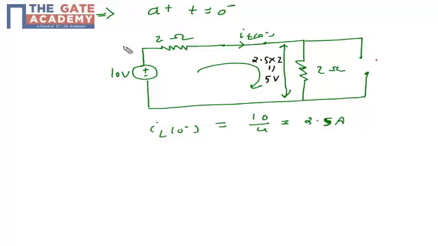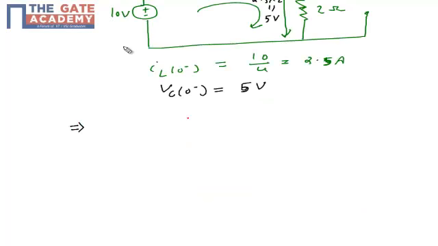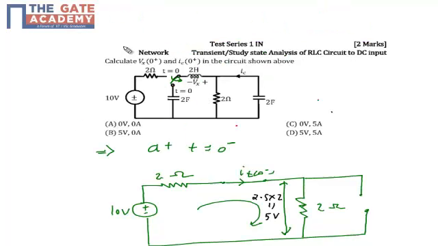So my capacitor will be charged, VC at 0 minus will be 5 volt. So now at t equal to 0, when my knob is switched from the 2 ohm to this 2 farad capacitor, then my new effective circuit will be, this 2 farad capacitor is initially discharged. So the voltage across this capacitor, name it VC1, will be 0.